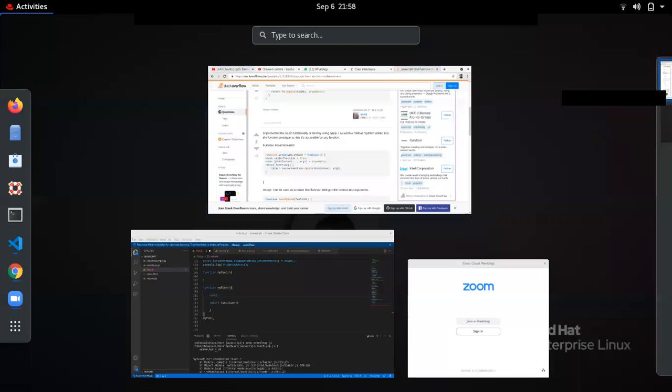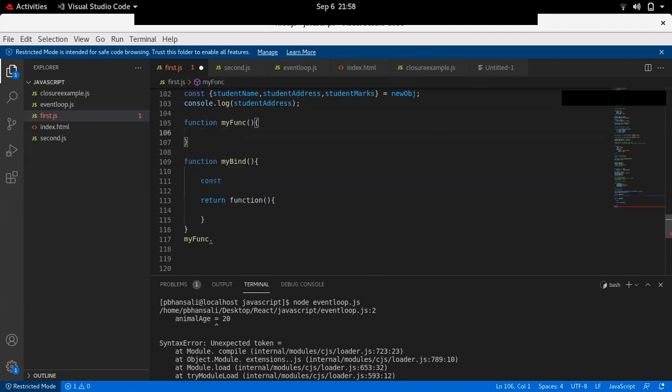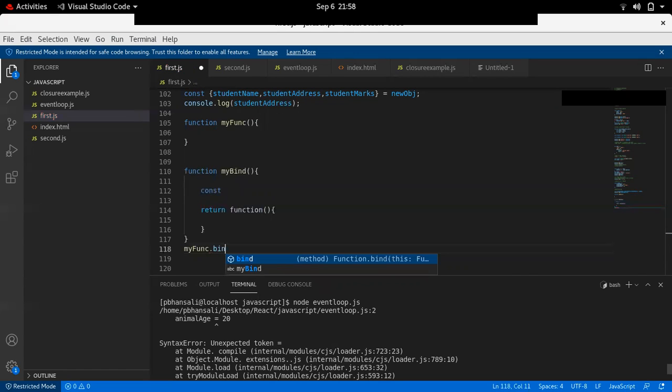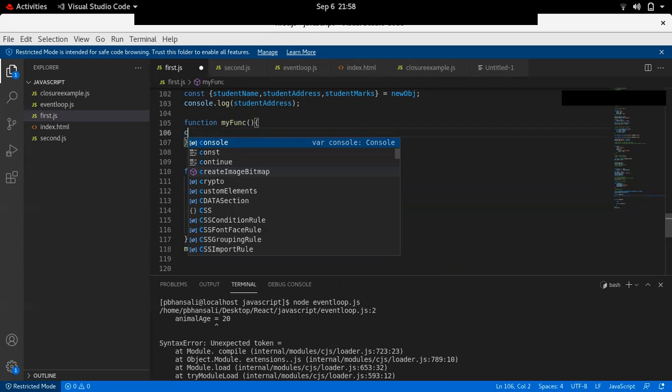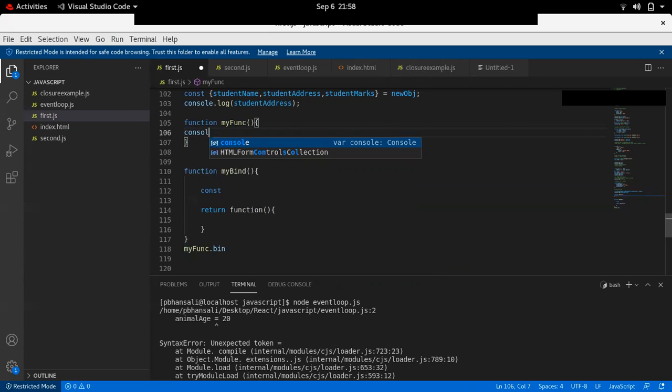So now think, you know that the bind method is always used with some function. You always use it like myFunction dot bind, right? So this bind is always used with some function name. It means there is some caller function which is calling this bind. The main job of bind is to make a duplicate, so in our case, we have to make a duplicate of my function.